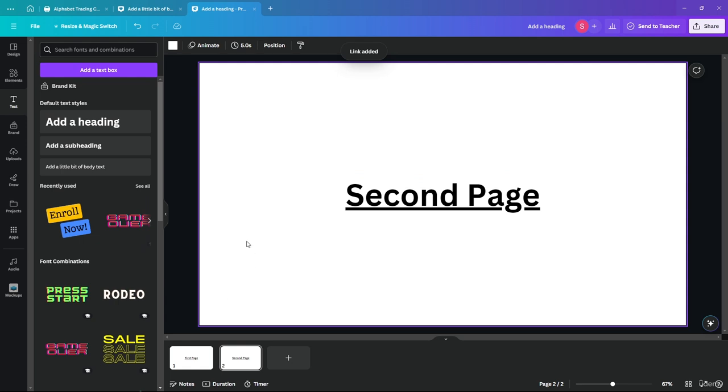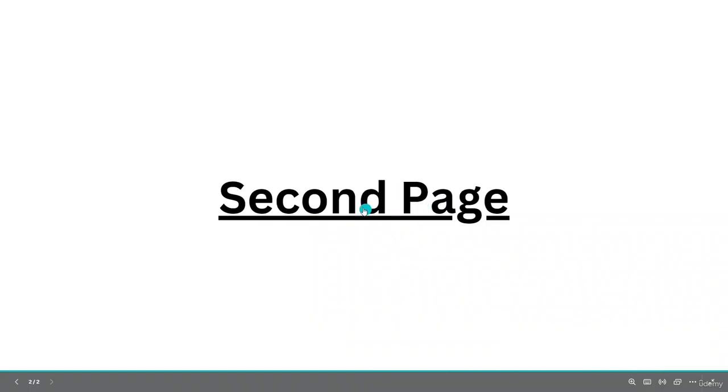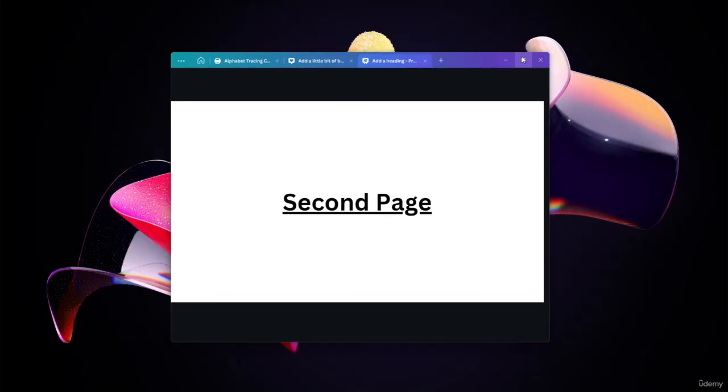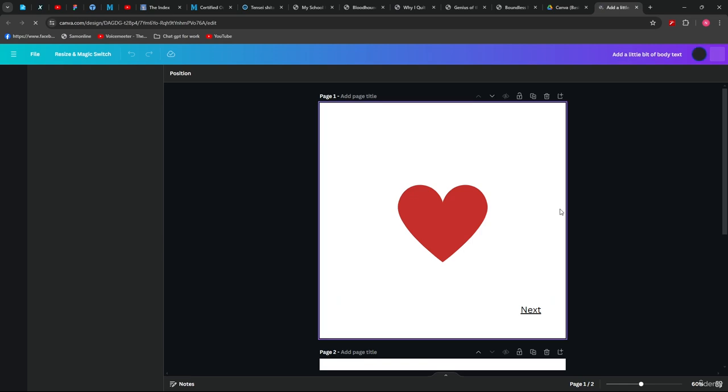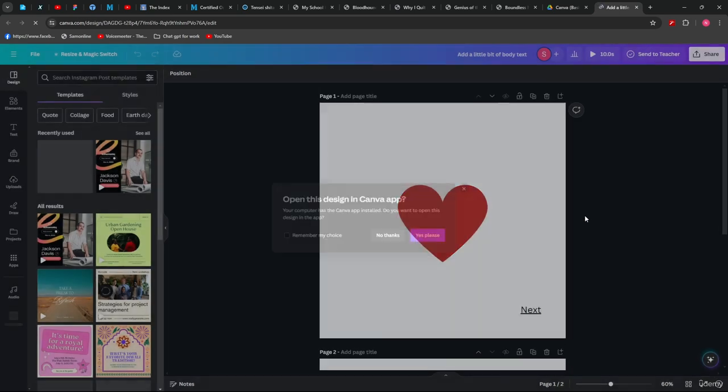Now if I were to present it, for example, I can see what's happening. As you can see, grid view, then present full screen mode. And as you can see, second page, it's loading up like that. If I click on that, it's also going to pop this up for the project as well, because the project is linked here.